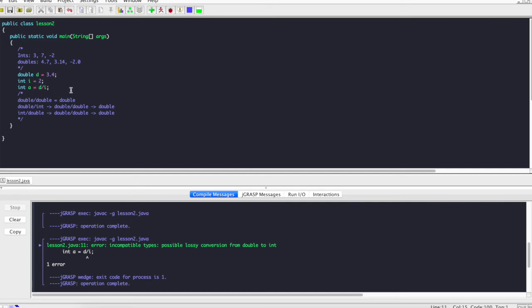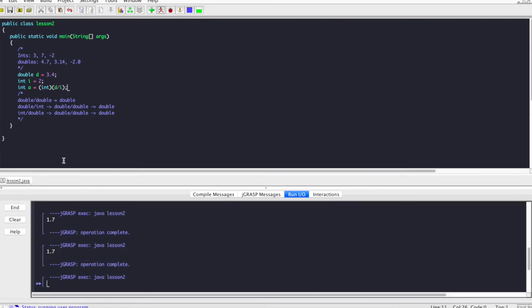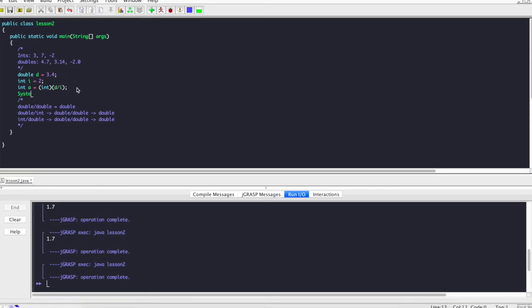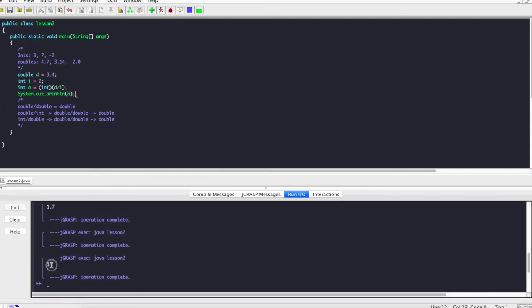So if I want to make this work, I will have to use casting. Now casting is a bit complicated, and we'll talk more about this in a different lesson, but just to see how it will work, I'll show briefly what we would do. Casting is where we have the variable type here and then our other variable. What this would do is the division here, which is a double, but then it converts it to an int. Now if I run this and I have to print it, what this gives me is an integer, 1.